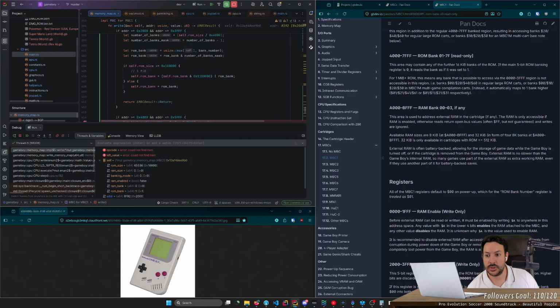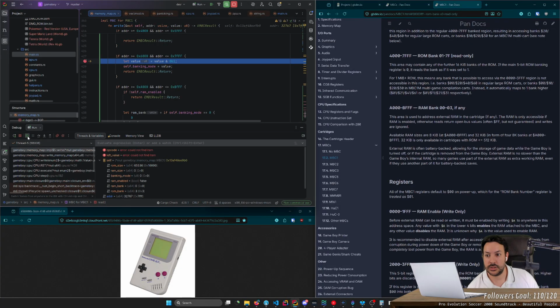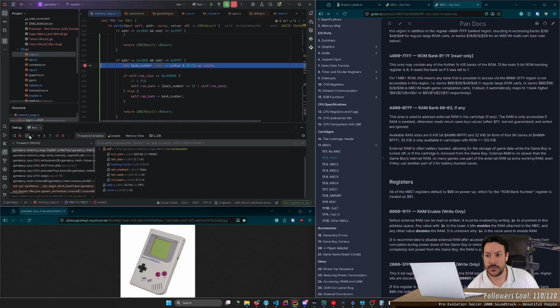Then it's calculating a bunch of stuff, but it's never enabling RAM.